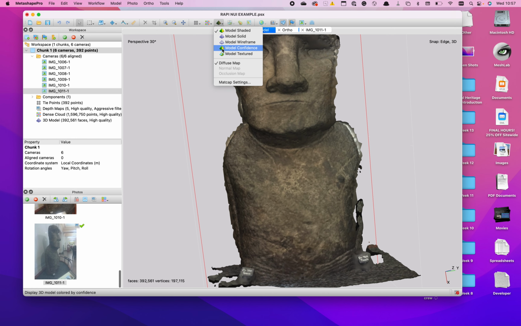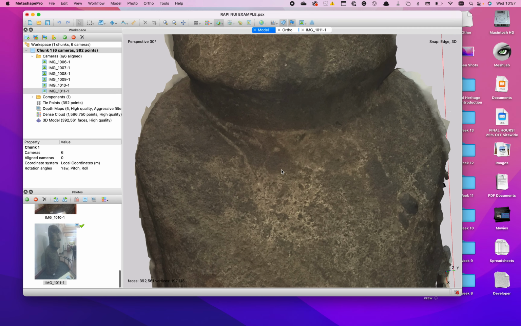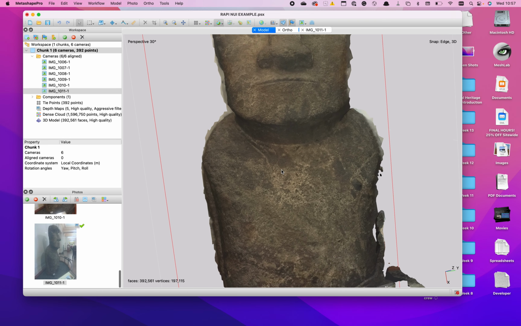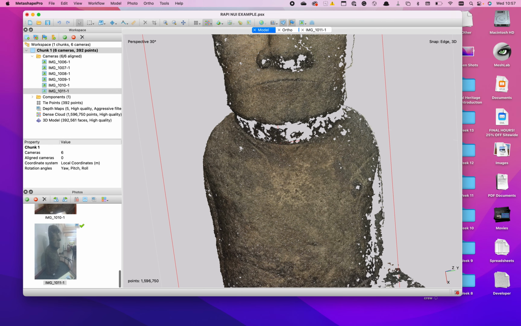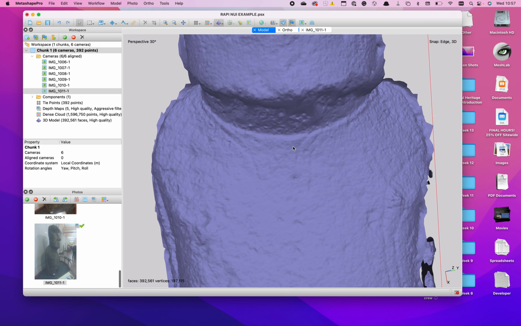And let's click on Model Texture, and then this is what that looks like now. You can see what it does, like on the dense cloud, there are holes, but through interpolation, it will fill those holes in with the mesh, which depending on what you're doing, can look pretty good.